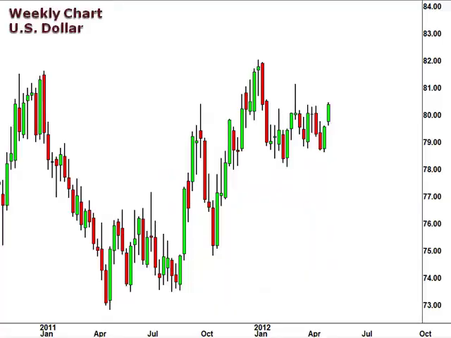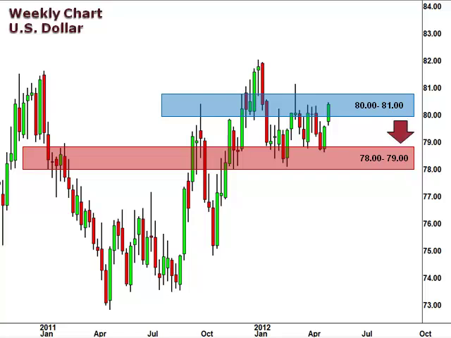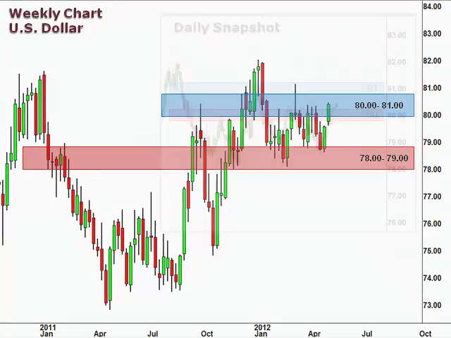Let's start off with a look at the weekly chart of the U.S. dollar index. It's a great way to gain perspective as to how the U.S. dollar has been trading against a basket of currencies. Well, the dollar index extended higher into the 80.81 resistance level last week. While we are open to a retracement that could retest support down within the 78.79 focal zone, we are open to a continuation higher for the U.S. dollar against most major currencies. This would be confirmed by a break above 81.